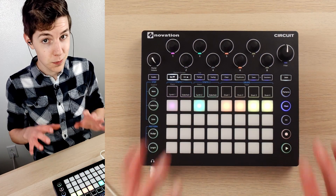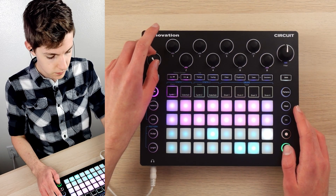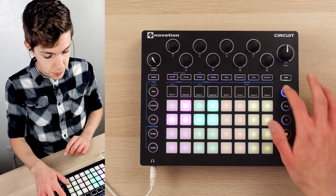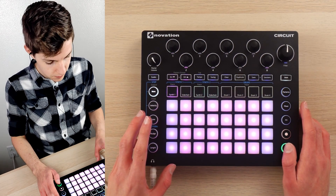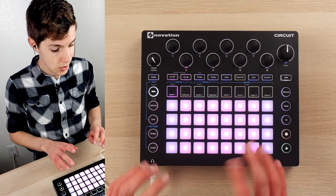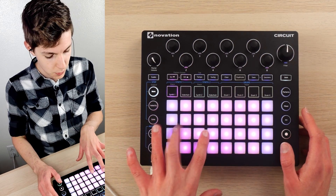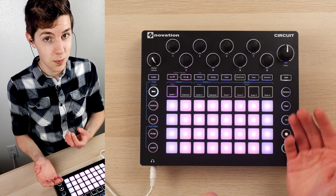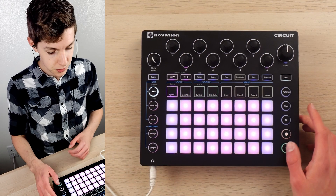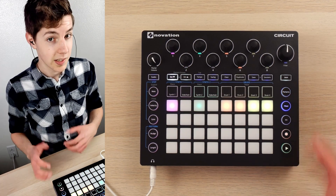Under that super mellow synth, there's a gritty bass — or at least grittier. This bass has got a good bit of body and a little bit of grit to it, and it's being played in unquantized. So I can have this kind of halfway between triplets and straight-ahead thing going on with these little octave-up notes. It's a technique I use a lot — the bass line moving all around, and then for extra rhythmic interest, I'll do these little octave jumps.